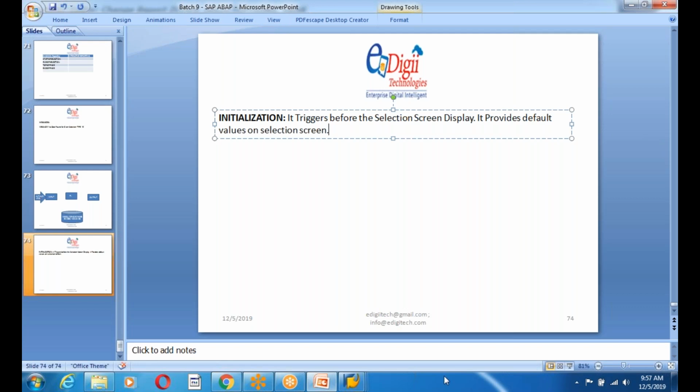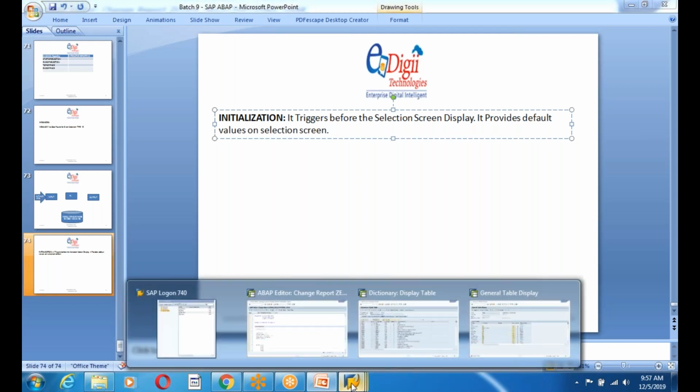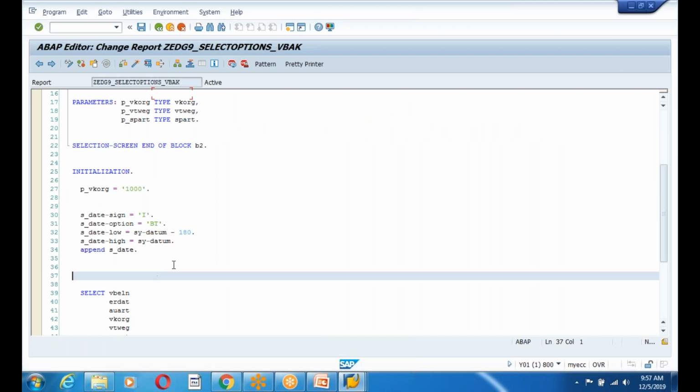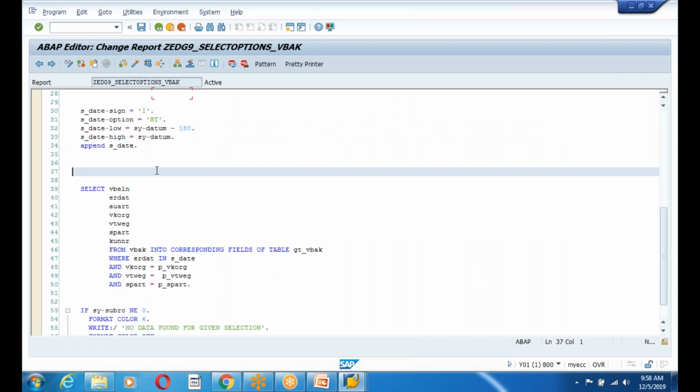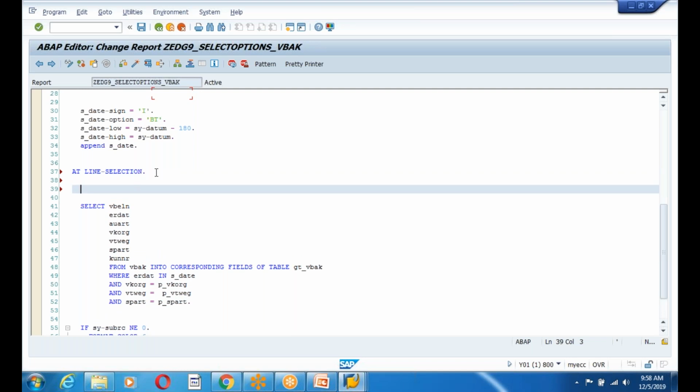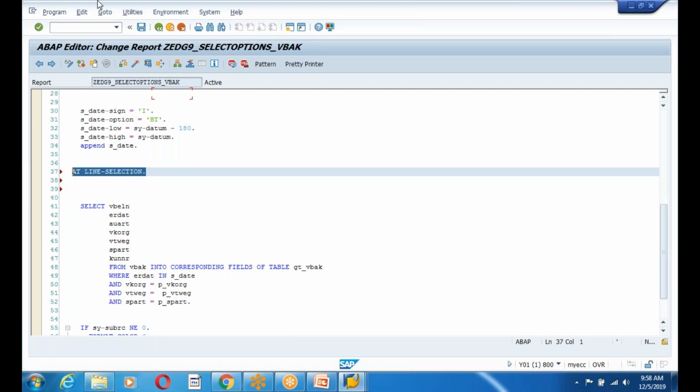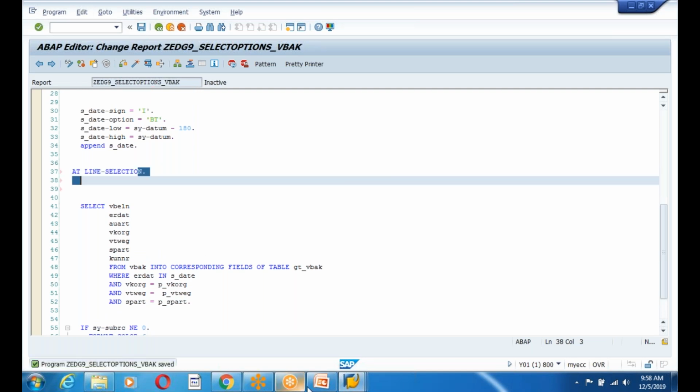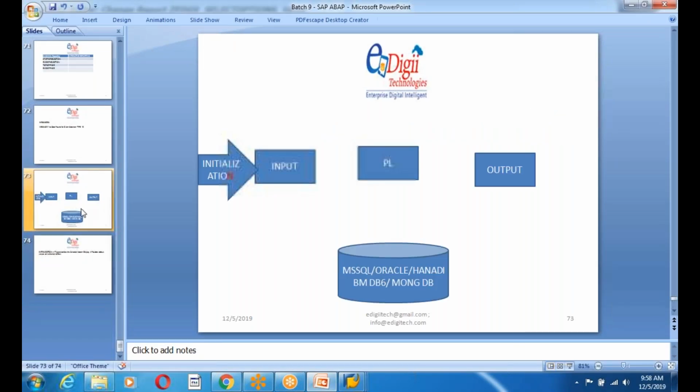Next thing, guys. The next event is the at selection screen event. So I'm going to introduce the at selection screen event now. What exactly the at selection screen is, we are going to see now. Before the selection screen display, the initialization event will be triggered, guys.